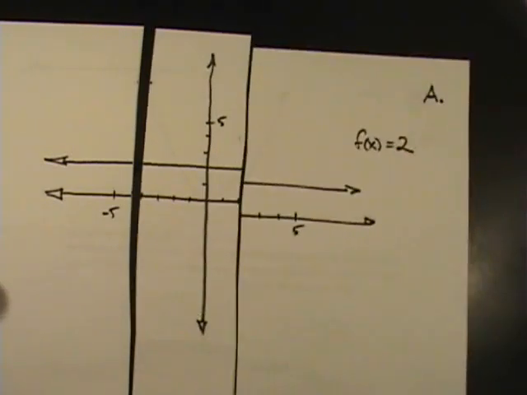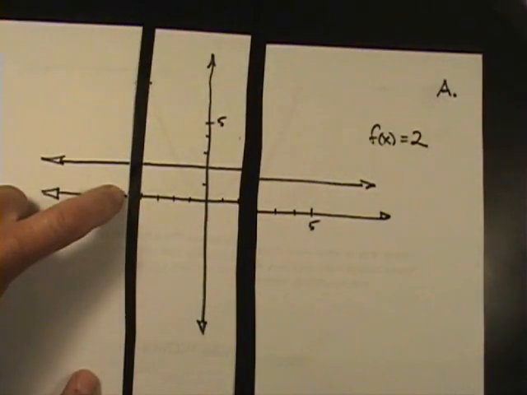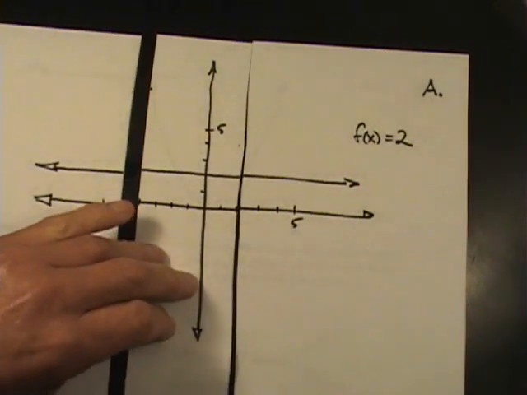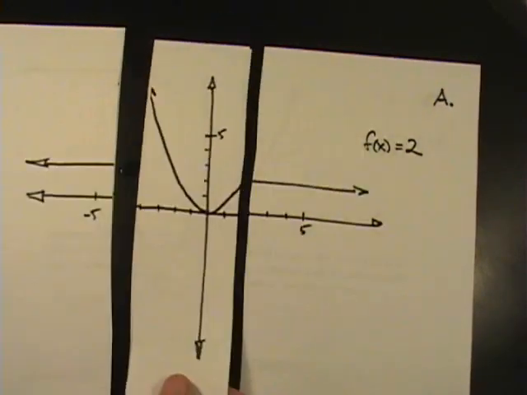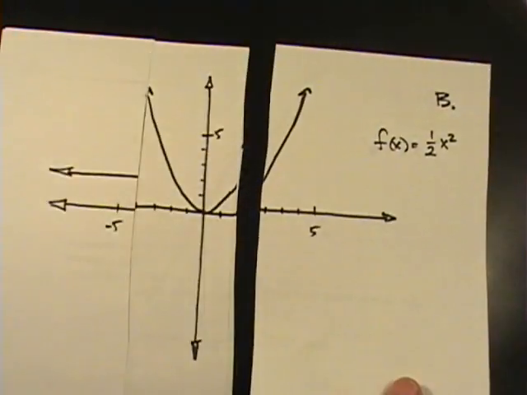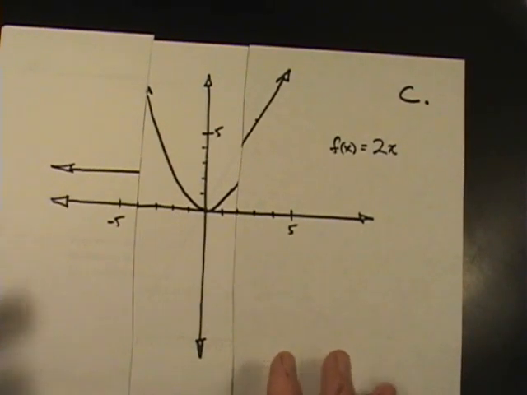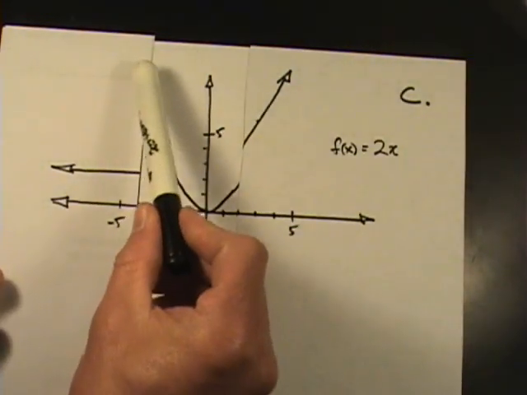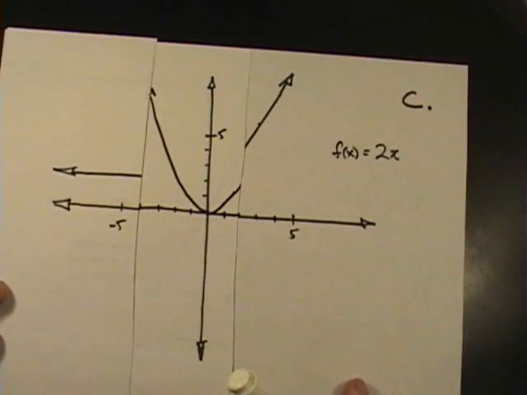You can see I've cut them up into strips here, and what I've done is I've cut a vertical line, a vertical cut at negative 4, and another one at positive 2. And so this is my top graph. If I keep the left-hand side of the top graph, and then go down one layer to graph B for the middle bit, easier said than done, and there's the middle bit. And then I take the bottom piece for the last graph, and I put them together, I get a piecewise defined function. So it's a graph that is at 2 until it gets to negative 4, then it jumps up to the parabola, goes down and does its parabola thing, and then at 2 it jumps up to the other line, and this is nothing more than a piecewise defined function.